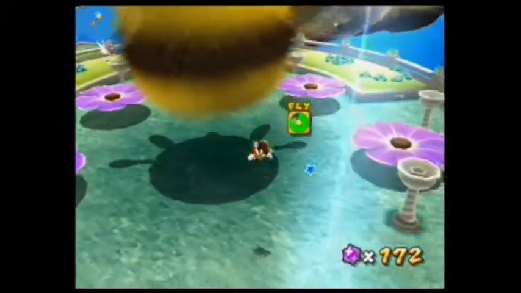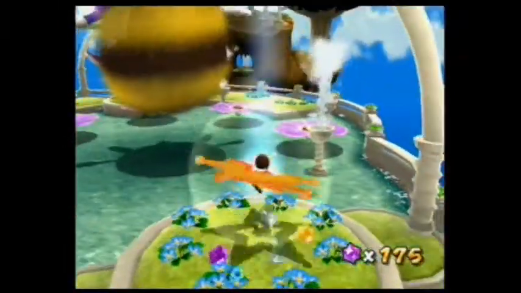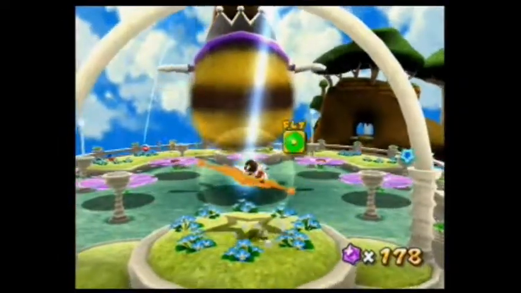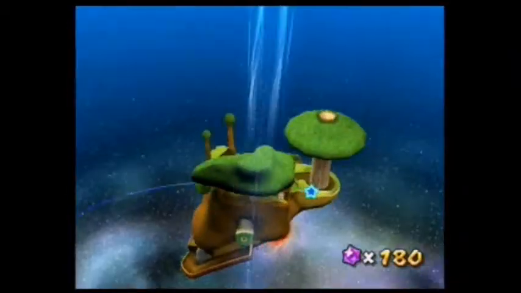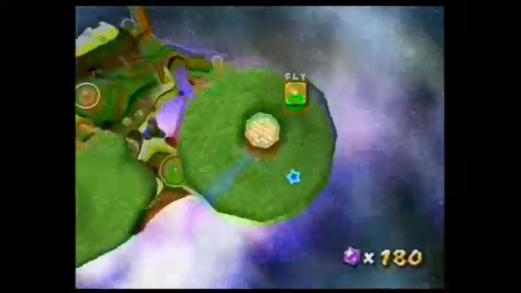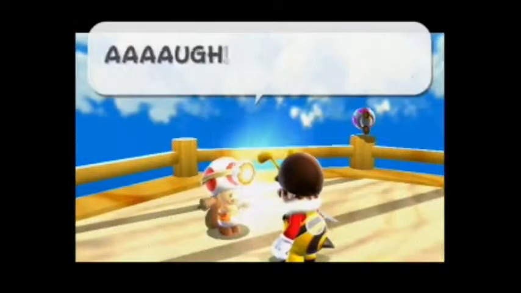Well, yeah, I just find that kind of odd. Actually, I find that very odd. I can imagine anybody that's afraid of bees, that part would kind of freak them out a little bit, being on a gigantic bee like that. We just gotta land here. And you get to see Captain Toad and his crew, I guess.